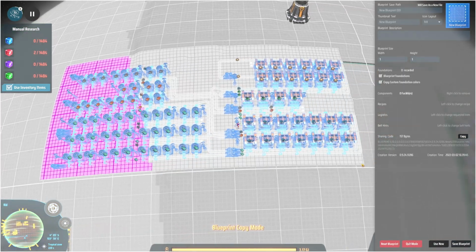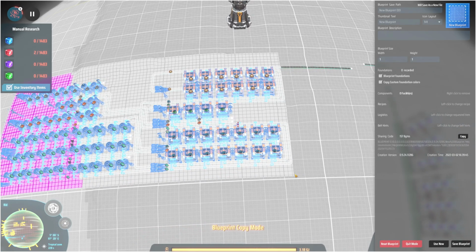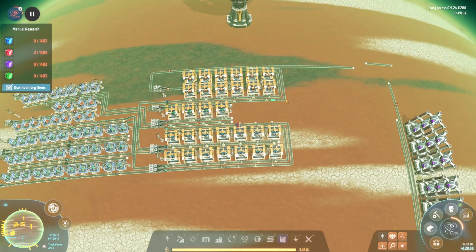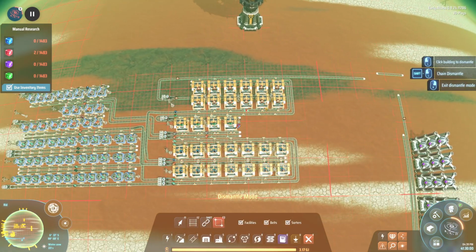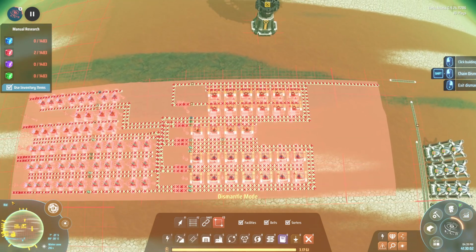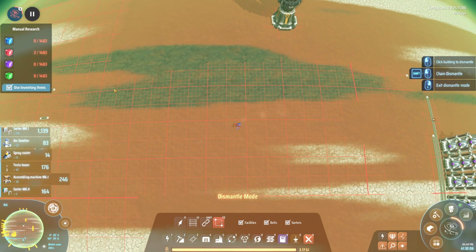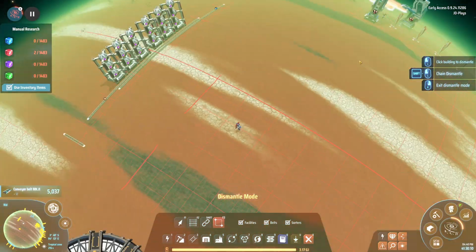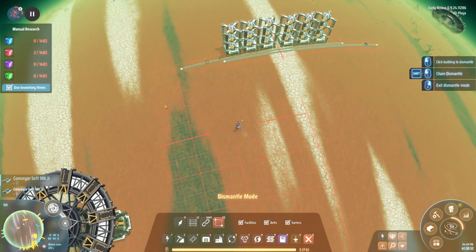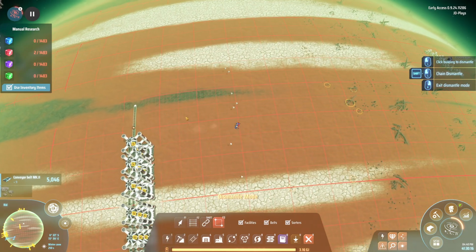Copy. This is our final build. Maybe not with the giant belt hanging out the end. We're going to paste that. We're going to go deconstruct. We're going to say everything between there and there can go away. Oh, missed some. That can go away. Obviously, I didn't leave enough clearance. And there's a stone vein right there.